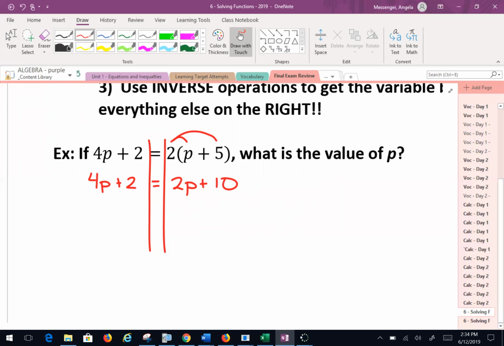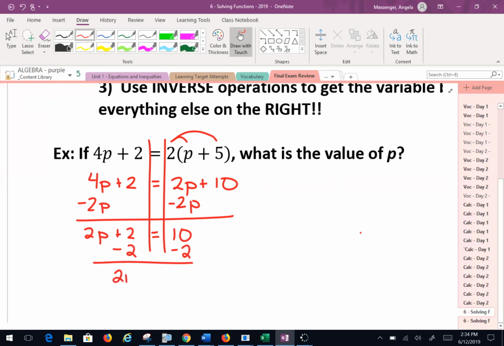Now this one has variables on both sides, okay? So I want to try to get all the variables to one side, all the numbers to the other side. So what do we want to move? Yeah, subtract the 2p. Now some people, maybe that's not what you meant. You could also subtract the 2. Okay, that was the other option. I usually like to do the variables first, not meaning that you can't do both. So here I get 2p plus 2 equals 10. And then, yes, you could also subtract the 2.